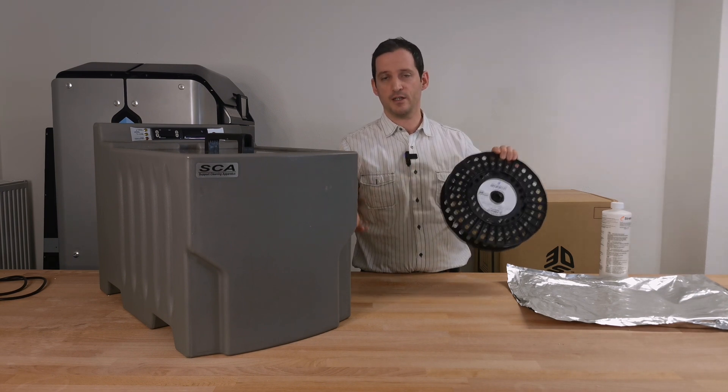This one from Klarstein actually is stainless steel on the outside, but in this element there is aluminium. You have to be sure that the one you are going to buy does not have aluminium in there, because sodium hydroxide and sodium carbonate will dissolve aluminium. You can see that these heating elements here are made out of aluminium, and if we put this into the tank with sodium hydroxide, this will get dissolved and we will not be able to use it.